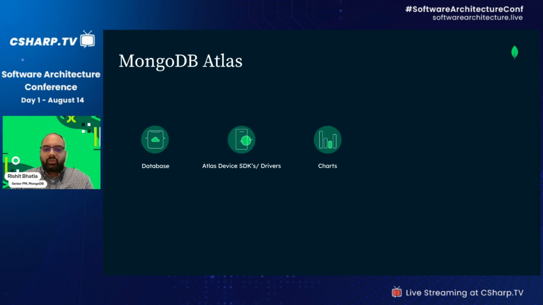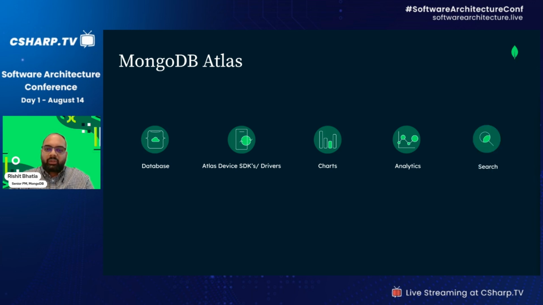We also have charts. So charts is a feature which allows you to create visual representations of your data stored in MongoDB. So you don't have to go to any third-party tool. It's fully integrated into the platform, and you can generate charts, graphs for data analysis and reporting without any need for third-party tools. We also have analytics. So analytics allows you to perform complex queries and aggregate operations for your data, and it's optimized for performance and scale. So it makes it easier for your organization to gain insights on large volumes of data in real time.